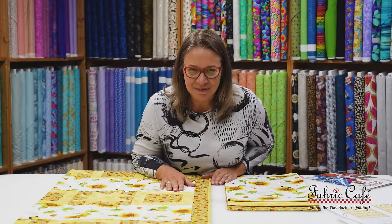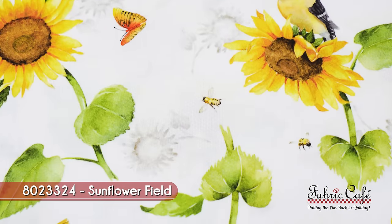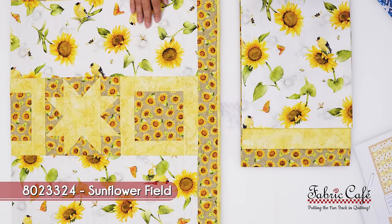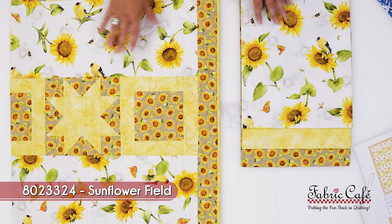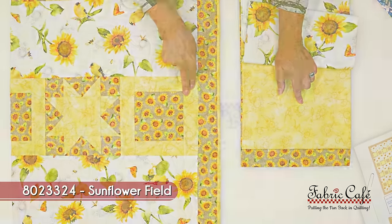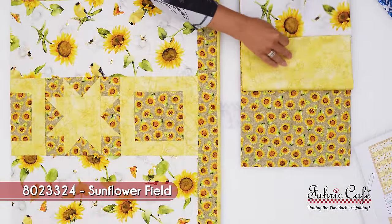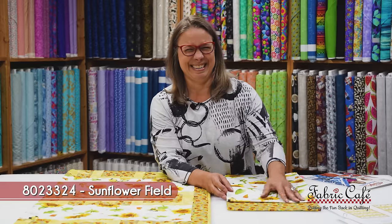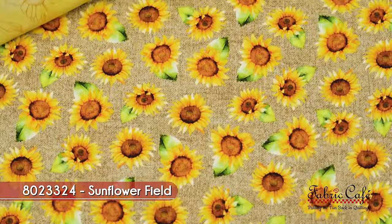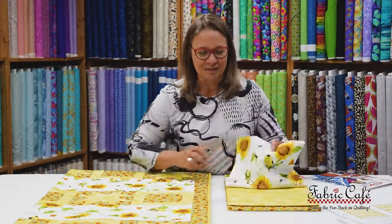Don't you just love this fabric in the Fascination pattern? I love all these birds and sunflowers — and as we mentioned, this is a very large print, so it works perfectly in this strip as our focus fabric so you can really see all of those beautiful sunflowers, birds, and bees. As our number two fabric, we have this beautiful yellow that has sunflowers on it — it's our border as well as our star in our alternate block in our alternate row. Very, very sweet. And then as our number three, we have more sunflowers. The number three is the center of our block as well as the outside edge of our star so that our star really pops, plus a nice border. I really love these three fabrics together — it has a really cozy feel.